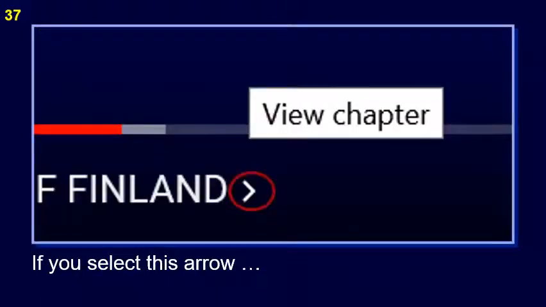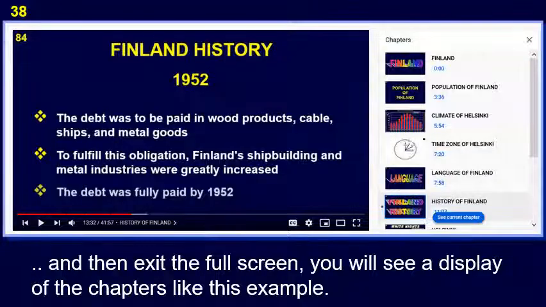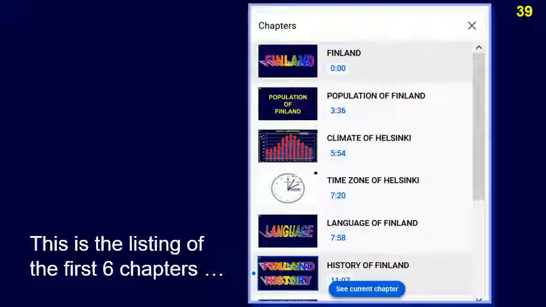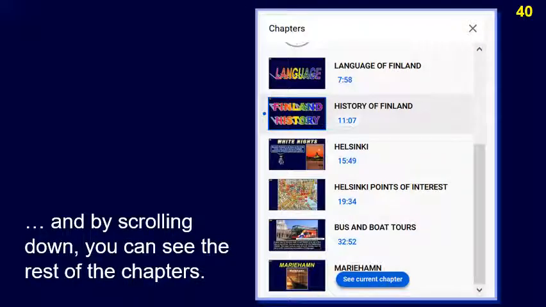If you select this arrow, and then exit the full screen, you will see a display of the chapters like this example. This is the listing of the first 6 chapters. And by scrolling down, you can see the rest of the chapters.